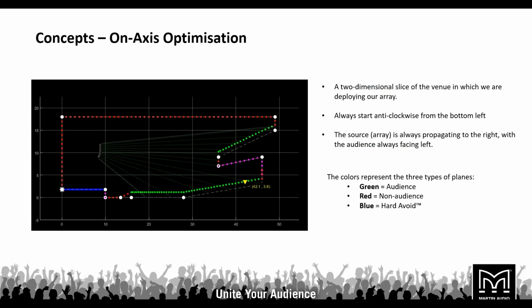The next concept to talk about is the on-axis optimization. So when we're drawing our 2D slice of the venue, we have to be the best judges of what we're drawing into Display. What I'm trying to say with this is, for instance, if you take that WPS as an example, it's a 100-degree wide box. You may have things that are not on axis with the PA that you may want to still draw, and you may have things that are on axis with the PA that you may not want to draw because they may just not represent a wide enough surface that you may want to sacrifice.